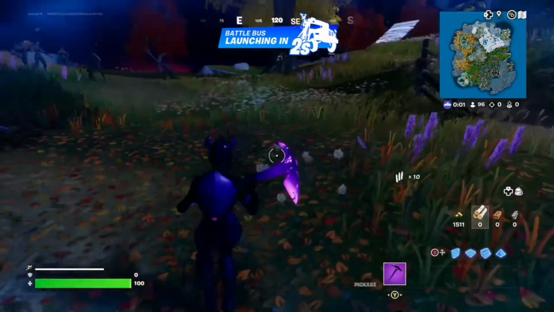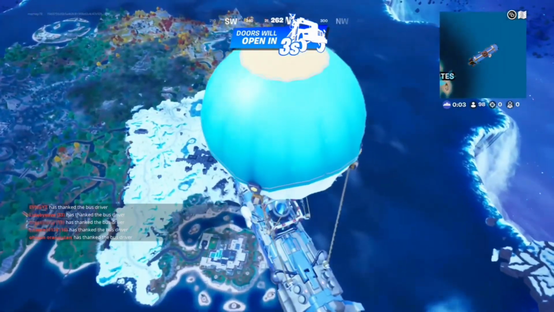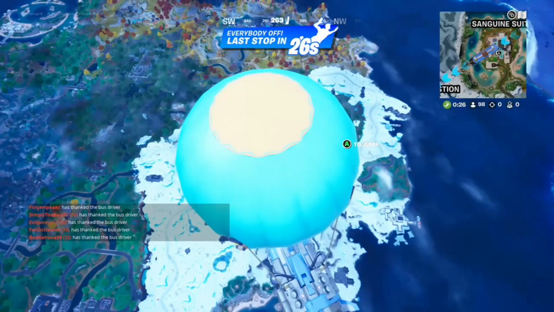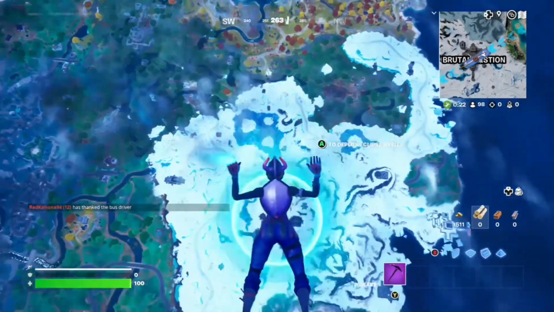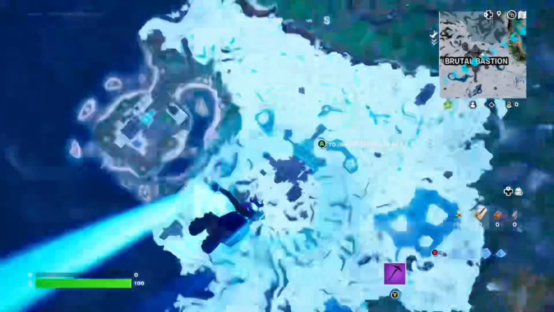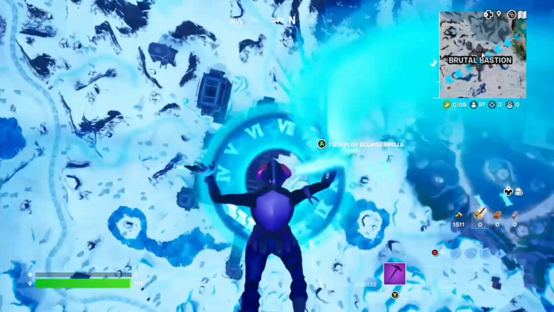Here we go. Ooh, third. I think we're going to be going to Brutal Bastion. Yeah, I think I'm just going to head over there. Why don't we try spinning? That would be fun, right? Yeah. Oh, that's kind of cool. That's only if you're going straight down, though.